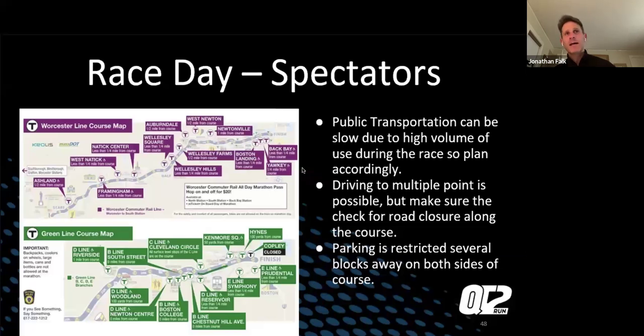There will be closures off the Mass Pike. Like the Copley area is going to be closed, so they won't be able to get out right there. But you can usually get out somewhere in that proximity, park your car in a lot, and make your way to the finish in time. But just things you want to be aware of and want your supporters to be aware of, plan ahead for on race day as well. Next slide.